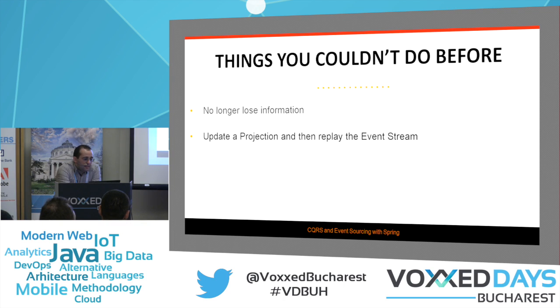Update the projection and then replay the event stream. That's another advanced scenario that you can do. You can update the rules of the projection, not a new projection, an existing one. You can update the way that works, like, for example, the risk management projection. Well, maybe you have a better approach to calculate the risk of a lead, right? Maybe you're doing financial work and you have to evaluate the risk of someone. Well, if you update the algorithm, you can play the whole system back. You can see what the new risk is, and you basically have that option from the very beginning, not just for new people.